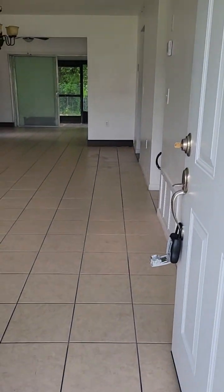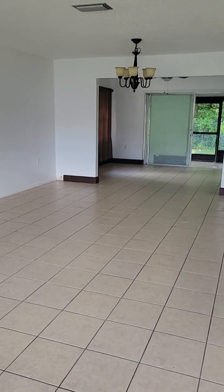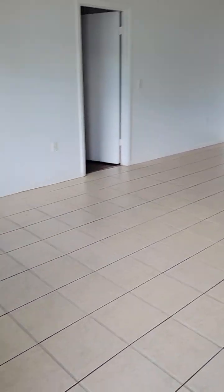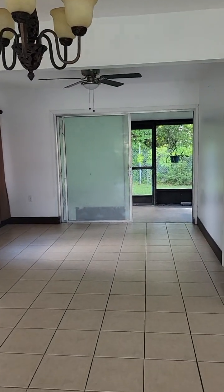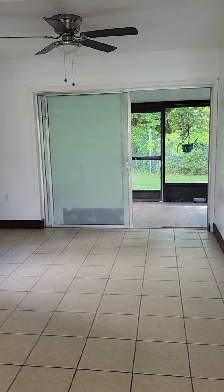There's no utilities on so it's hot, but we're not quite in the dead of summer yet so it's still okay. This front part of the house has tile which is fine — could just stay, be cleaned, and doesn't look bad. It's a big space. You can see the chandelier where a table is meant to go, and then the front part is the living space. Behind the eating area there's another little room that could be an office, a TV area, or a game area.